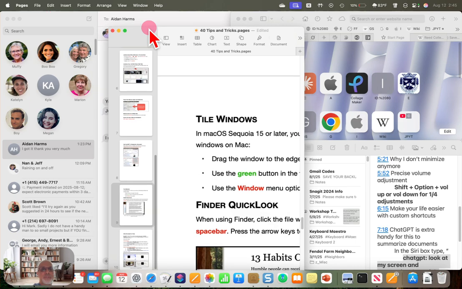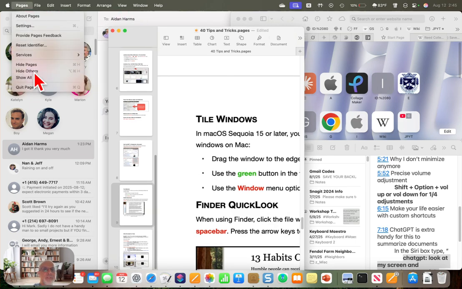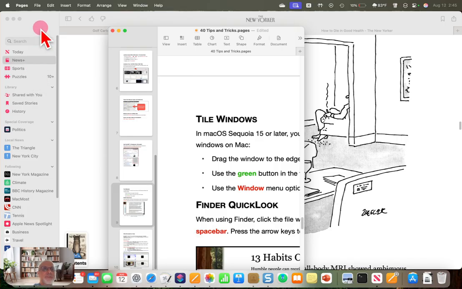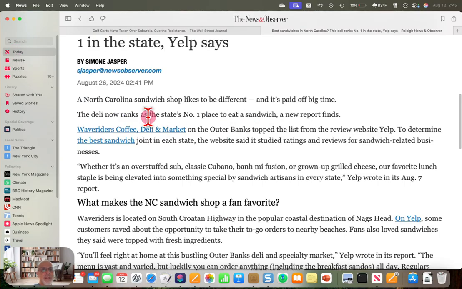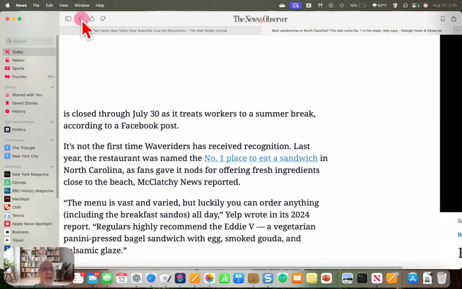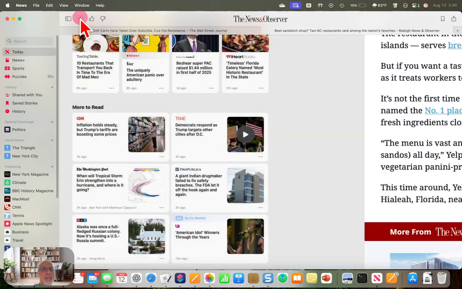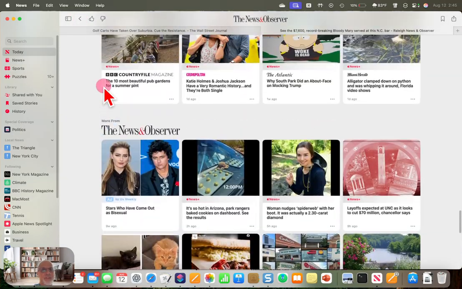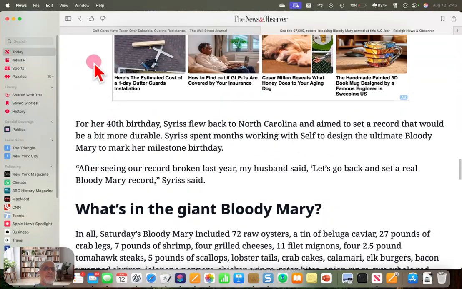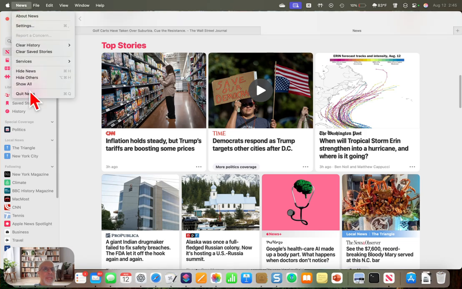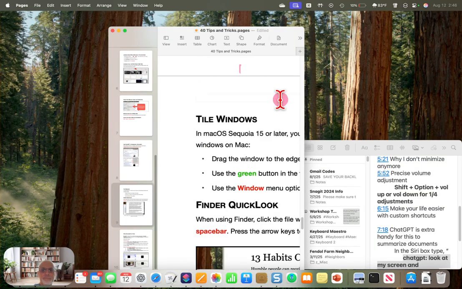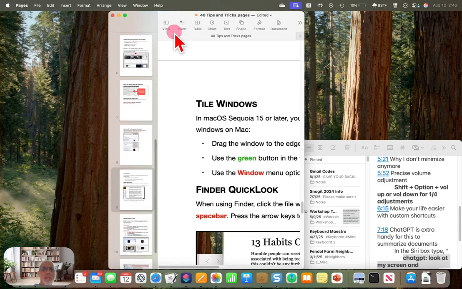And what I shared with you last week in the workshop was pretty cool. I'm going to hide all these other windows. Pages, hide others. There you go. This was fun stuff I was working on here. This is the Apple News. It's an amazing $13 a month, folks. I strongly recommend if you like to read and you want to see a variety of magazines or what have you, Apple News Plus is a bargain at $13 a month. It ain't cheap, it's not expensive. It's worth it. Let me quit it. And let me just go back to Pages. Here we are. And we'll leave that one there.